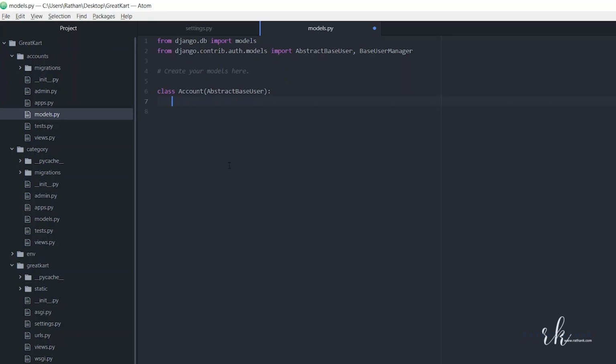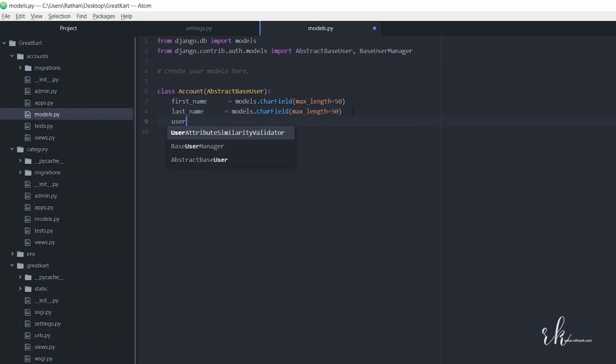Let's say first_name is equal to models.CharField with max_length equal to 50. Let me copy this and do the same for last_name.